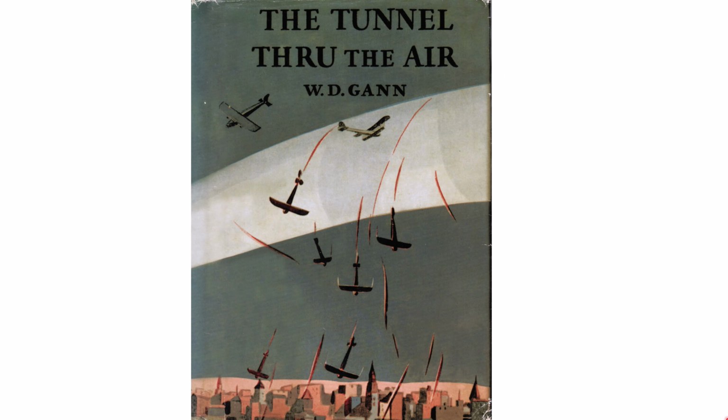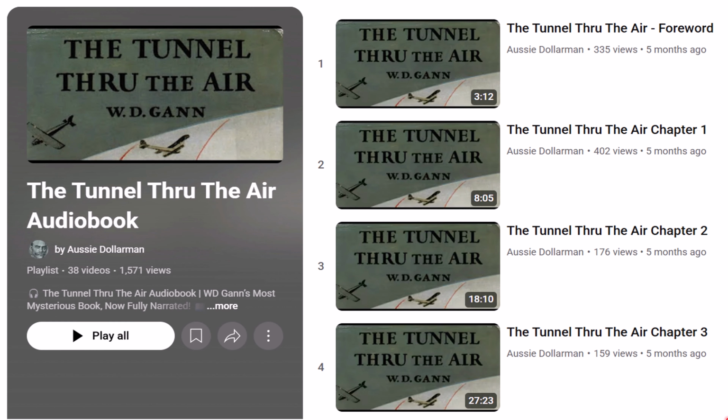If you're wondering where those cycles come from, you'll find them in Gann's novel, The Tunnel Through the Air. They are heavily coded though. Gann doesn't make it easy for you. There's a bit of work that you have to do to extract them from there. But if you want to get started, you can find the Tunnel Through the Air audiobook on the channel, and you can listen to the entire novel there chapter by chapter.